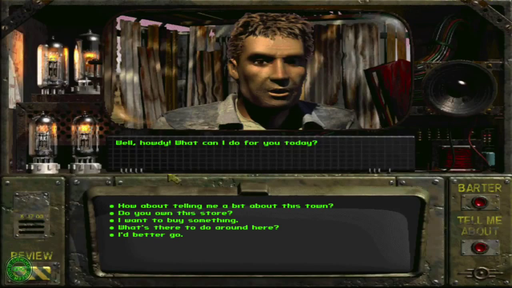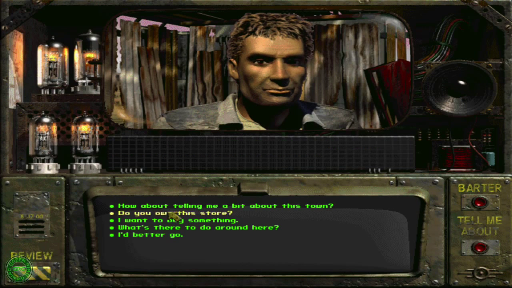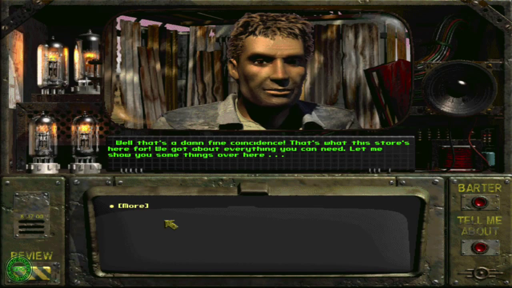Can I ask some more? Can I do for you today? Oh, we got tons to do. The Scum Pit's on the east side by the entrance. Great drinking place. Gizmo. And if you're hurting, Doc Morbid's your man. Well, that's a damn fine coincidence. That's what this store's here for. We got about everything you can need. Let me show you some things over here.